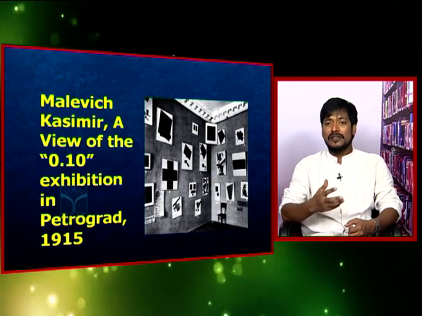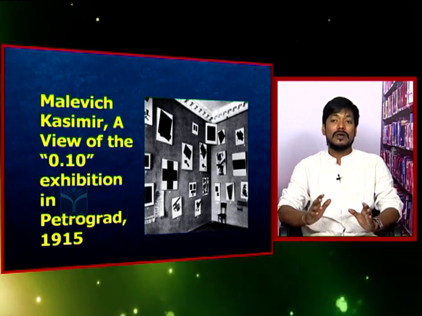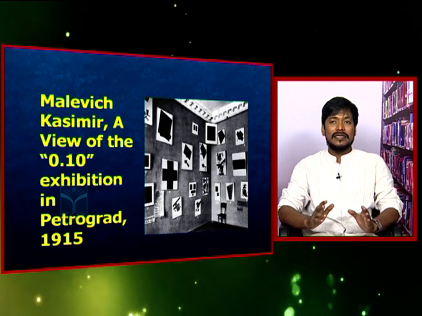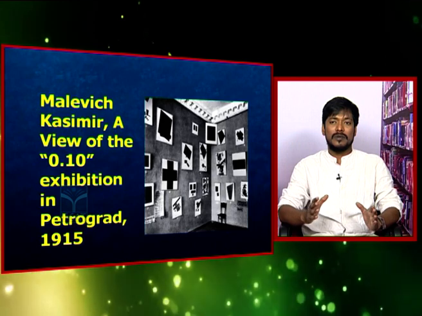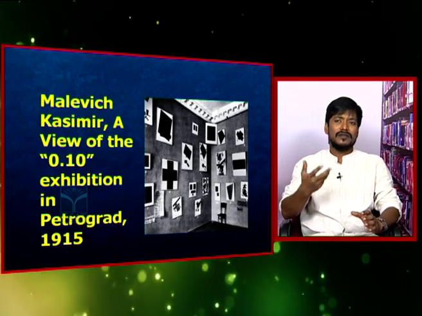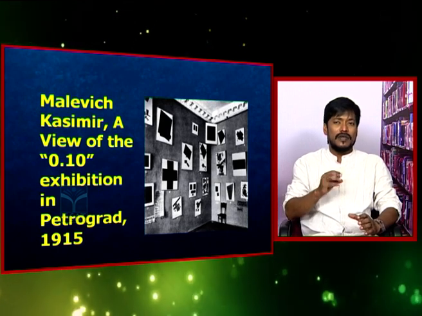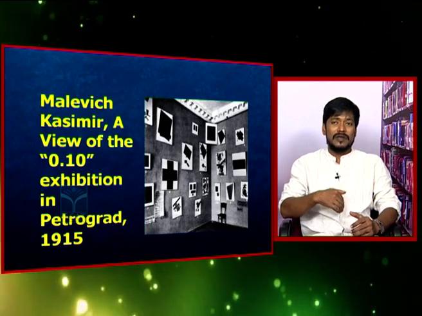And square is the most perfect form, the most complete form, and you don't need anything more than a square to talk about completeness. So the idea of completeness of the self and various other philosophical, spiritual ideas of that kind, the notions of completeness of the self, could be seen reflected in the ways Malevich has used geometric forms in his compositions.